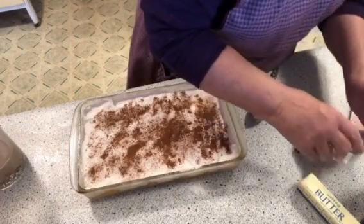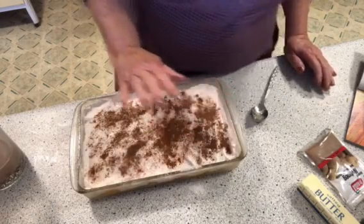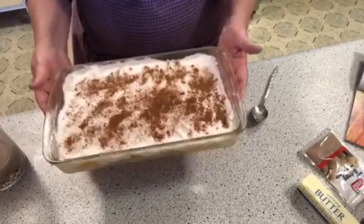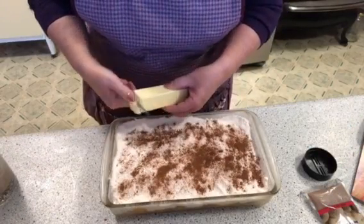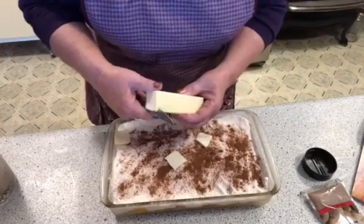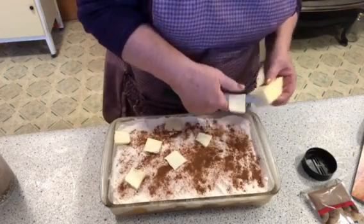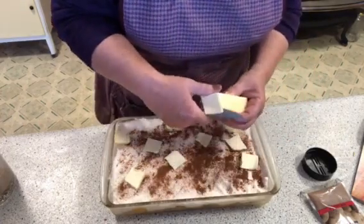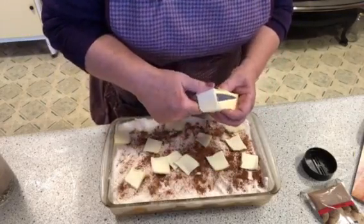We're going to put it in the oven and bake it for one hour until the top gets lightly brown. We'll check it with a toothpick and let it cool about 15 minutes. Wait — I forgot the butter! No problem, we're putting it on right now. One stick of butter on top — this is what gives the golden crust on the cake. It's going to look and taste so good. I'm standing over this nutmeg and cinnamon and I'm drooling!